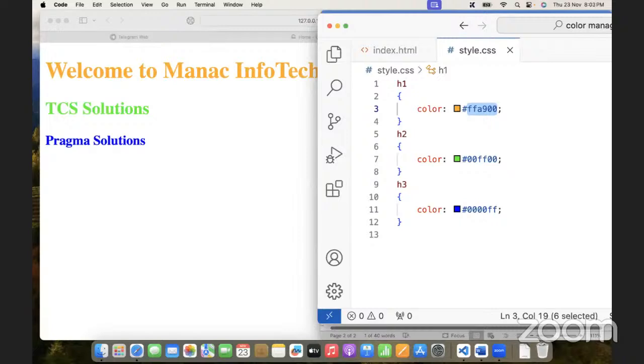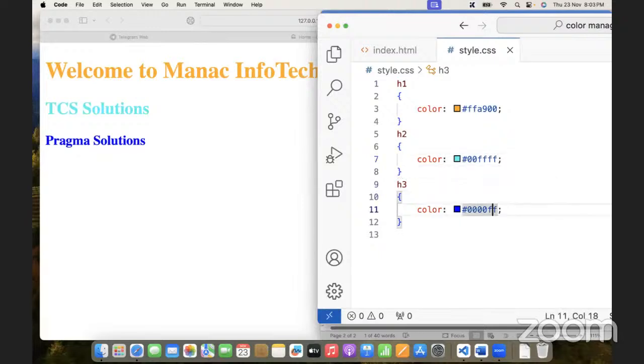In the same way, if you add two different values like 34, different values will be presented, like AF, AA. Sorry, AA is missing. No problem, you can use FF.